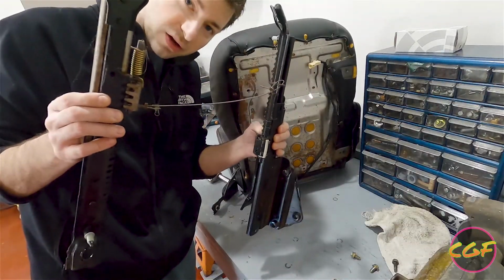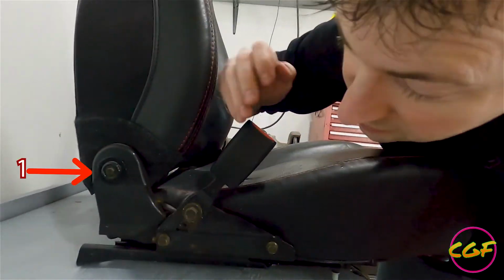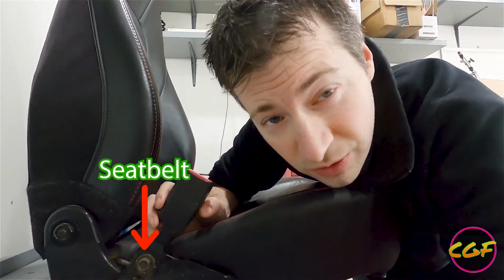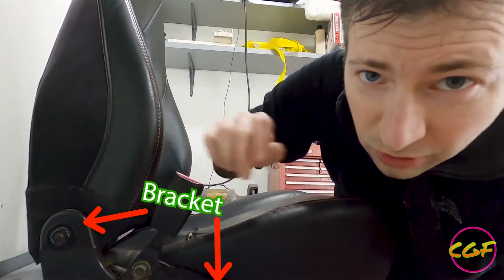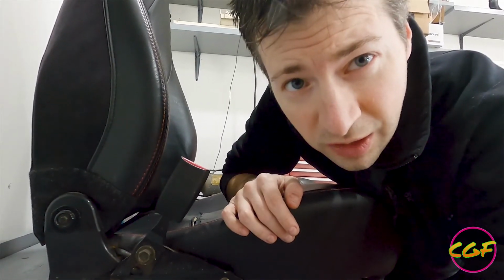Seat bracket is off. Step one is figuring out how to take the back off of the bottom. So we can see here on the side, we got 3 bolts. Looks like one of these is going to hold on the seat belt. 2 other ones, maybe the brackets themselves. Got one in the back here holding the upright on, and my guess is if we flip this thing around, we'll see a couple more.